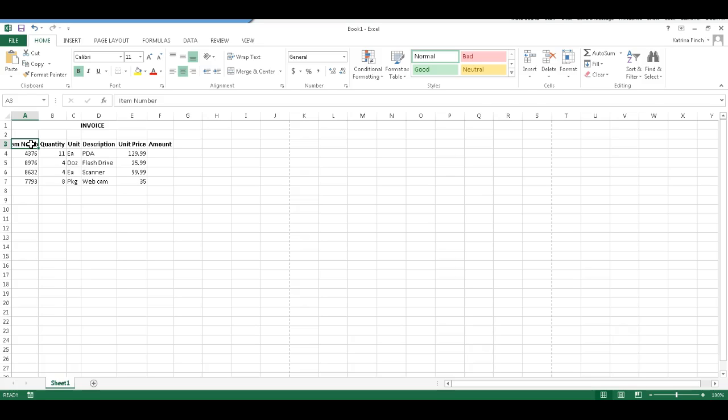We're on step number 14. We're going to wrap and center the text in cells A3 and E3. I'm holding my control key down so I can select both of them at the same time, and I'm going to select wrap text.